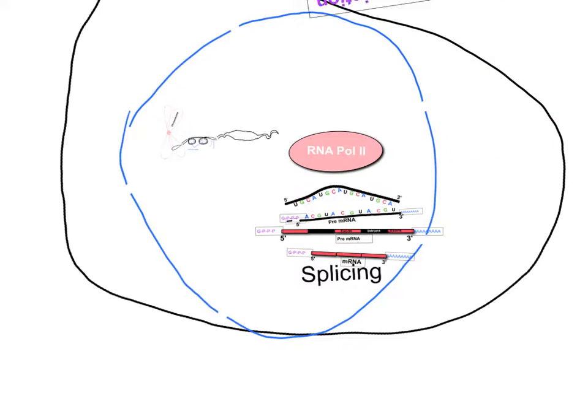Let's have a look into the process of DNA transcription. DNA transcription means when a DNA is going to make the copy of messenger RNA. And here in front of us, there is one cell, and this is its cell membrane, the cytoplasm, and then the nucleus and nuclear membrane. Inside the nucleus, there is the genetic material.